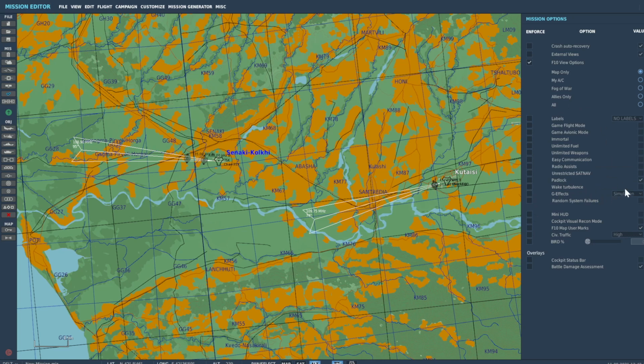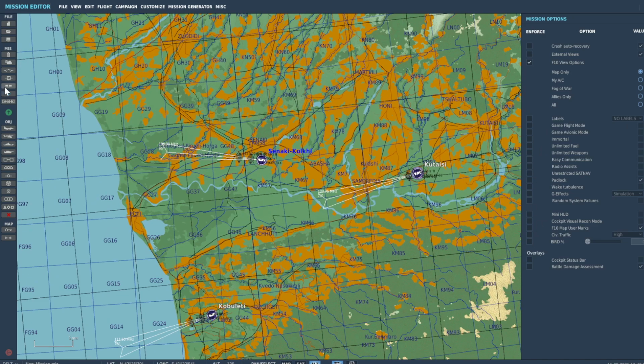Somebody else could put all these easy settings on for them. You would have the difficult settings, and because they're not enforced, they could have unlimited fuel, weapons, immortality, and so on, and you wouldn't have that. So that's just a heads up there that these do matter when it comes to multiplayer.